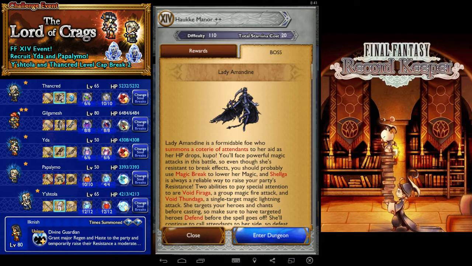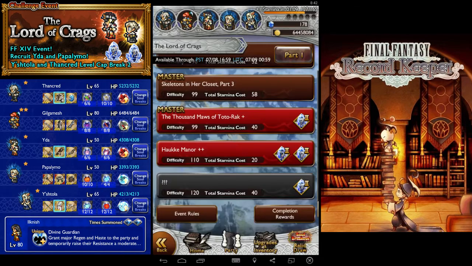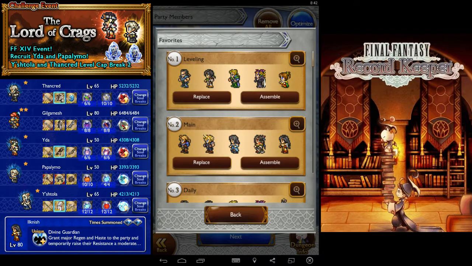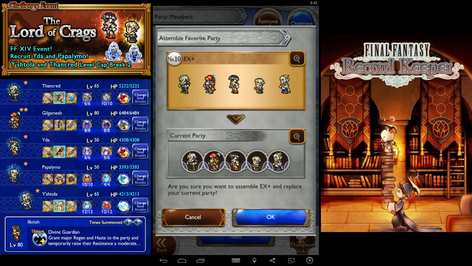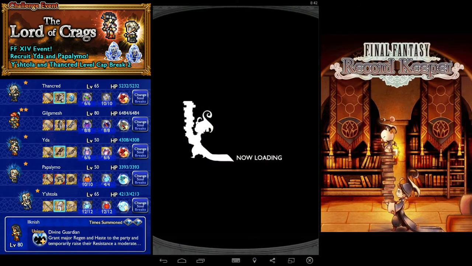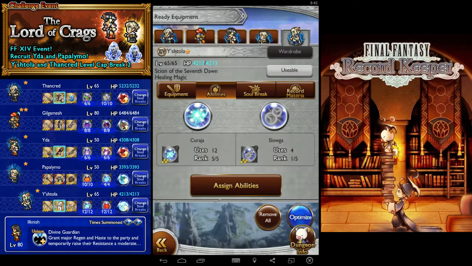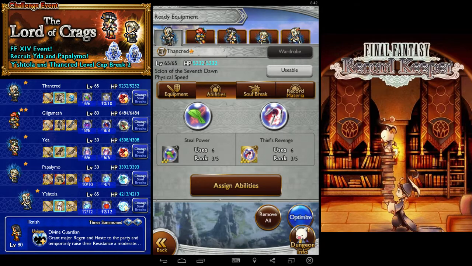Now, Hawk Manor and Lady Amadine is actually the opposite of the last one, in that she is very magic focused as opposed to being physical focused. Party formation isn't going to change too much, but abilities are going to change. I think I'm just going to bring the slow condition on Ishtola and then slap Ace Revenge on Thancred. That's just going to work way better.